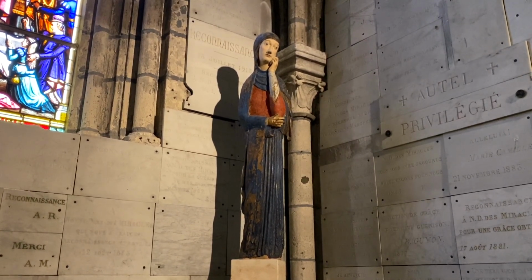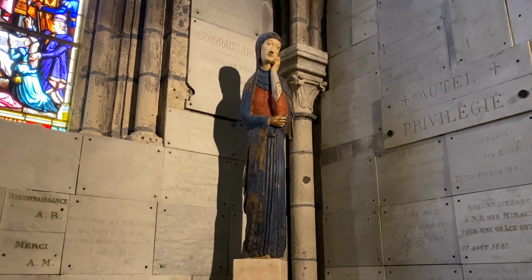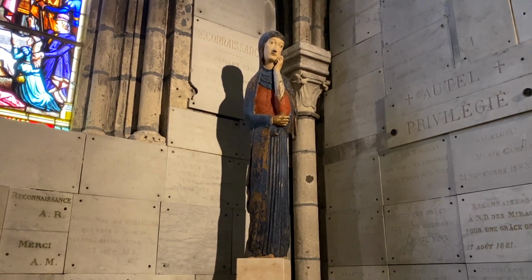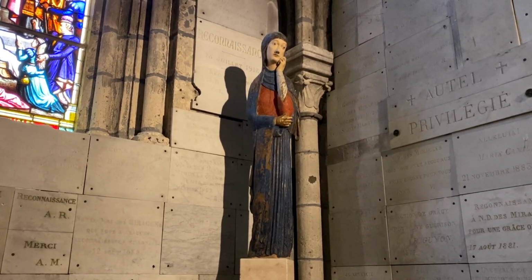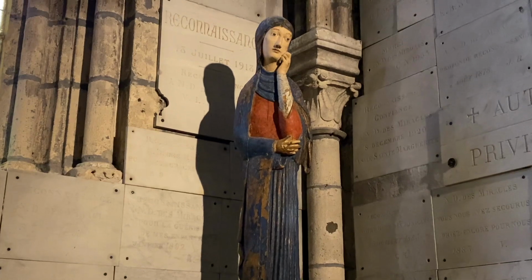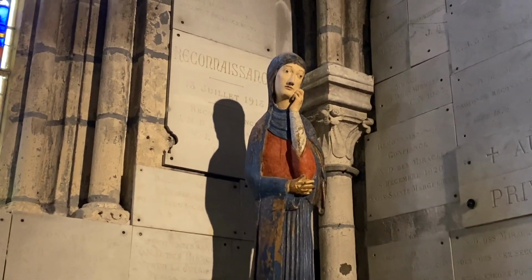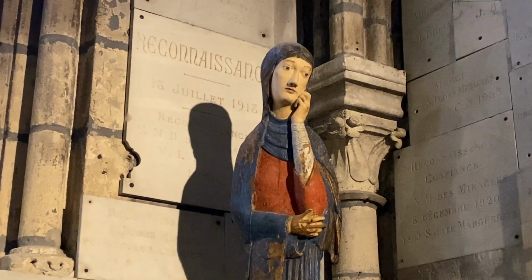And so those relics were paraded through the city, and then afterward, the clergy gave a large mass here in this church, essentially praying for rain, praying for the drought to end. And then as they were in the church here, the parishioners heard huge cracks of thunder outside, and the skies opened up, and they say it was a torrential downpour, finally relieving the entire region from the drought. And this is just beautiful expression.